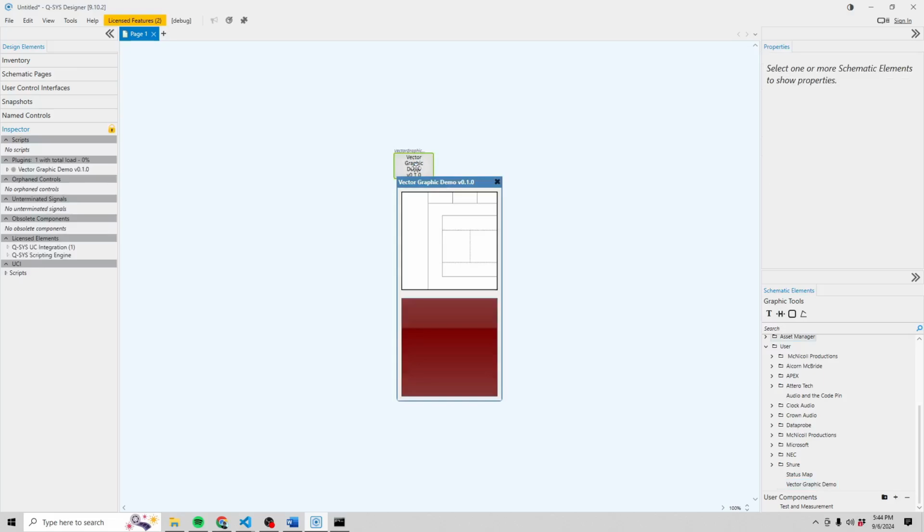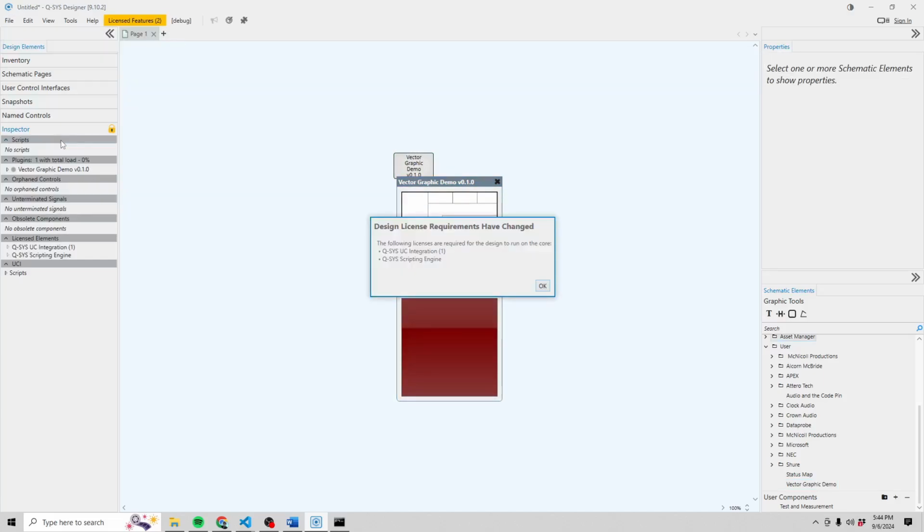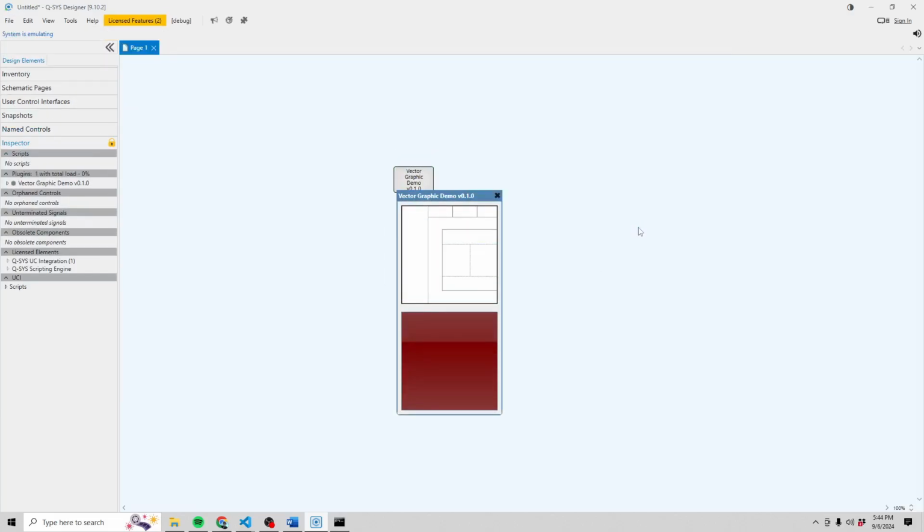Since we're generating the graphic only during runtime, we see whatever state is set up based on the control layout. We could hide this image by setting the color of the control to transparent in the get control layout, but I'll leave it for now so I can show you if we emulate this design. It goes away, and we get our graphic.